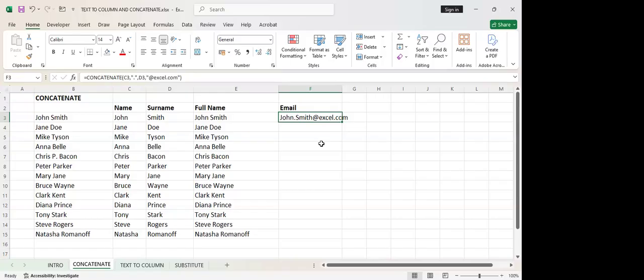Okay, so there's another problem we need to fix. We'll fix it with something we already know. So is it okay now? Okay. I know where the mistake is from. What you are doing presently is what is called formula editing, right? You finish writing a formula and it has a challenge, you edit. I've done it. Okay, so we have John Smith at excel.com.